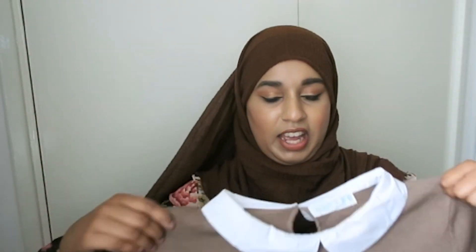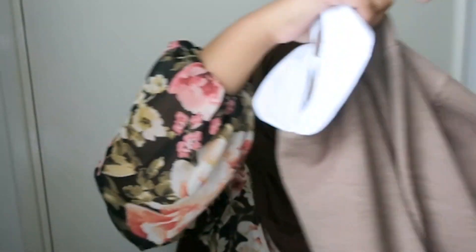This is the only thing I picked up at full price. It's a jumper with a readily attached Peter Pan collar, and it has a fake two-piece look — like a shirt underneath — rather than being a one-piece. This was ten pounds. I got it in brown, though they also had black and another light colour. I thought the brown was really pretty and it would be lovely for winter. I'm going to test it out with trousers and skirts to see which works best.